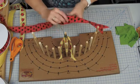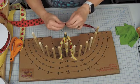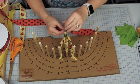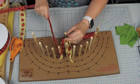Okay, so you take your ribbon, measure it out, gather it together, put the pretty side of the ribbon facing front, hold this here, wrap it once around that peg.